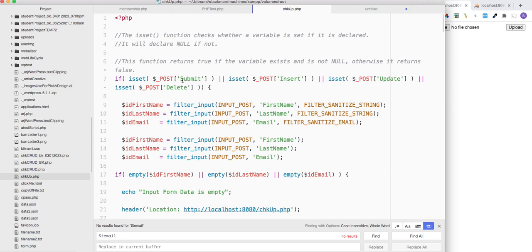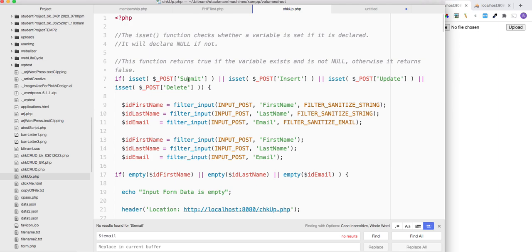So if you hit the submit button, it's going to say, is this submitted? Is this set? And it is, because you hit that button. When you do hit the insert, it's going to come here. And if you do the update, it will be the same way, and then the delete. For now, I'm going to hit the set for this.